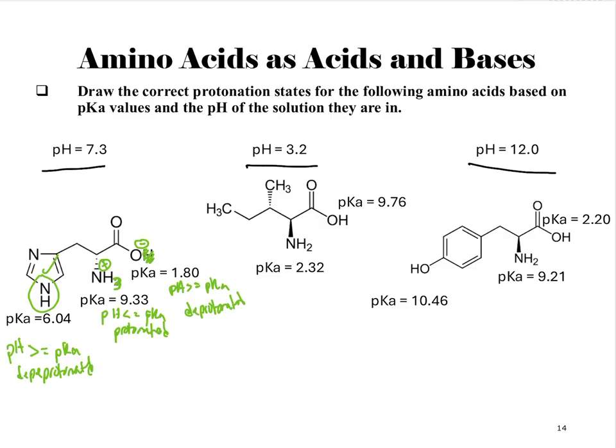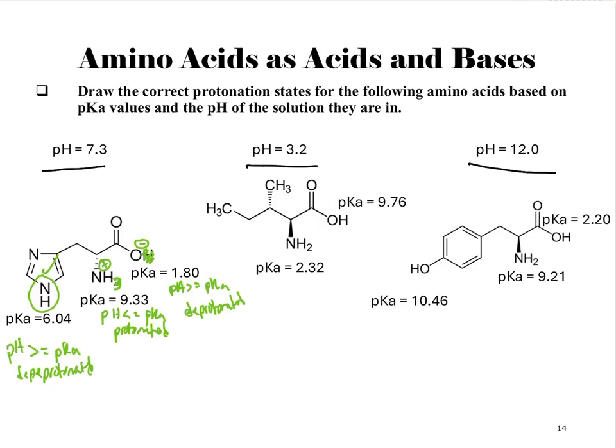With bases, really what you're looking at is B and HB plus. So that's where the confusion is. Basically, you can look at everything from either perspective, and it all works out the same. But when you're looking at an amine group, an amino acid, you just have to realize that you're going between the form that's right here and adding a hydrogen into that. When you're looking at oxygens, it's either the carboxylate ion or the carboxylic acid. That's the equilibrium that you're going between. That's what this pKa is talking about, the exchange between these two.